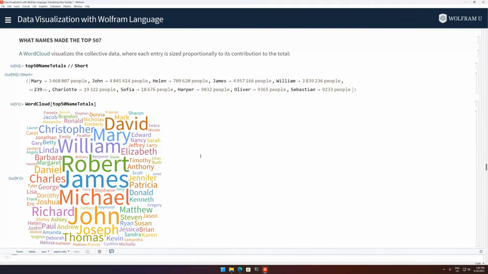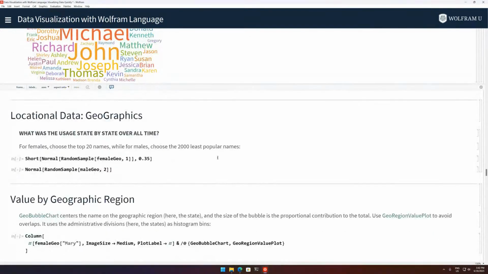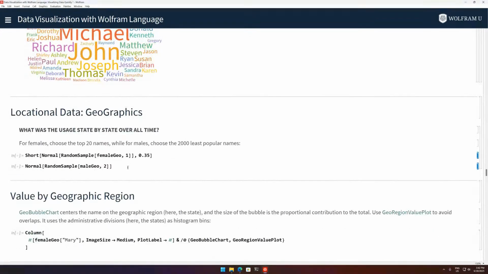In this case, we have all the names, and the size of each word corresponds to the weight that word has in the data set. Meaning the names with bigger text size are the names that are more common. So we can see that Robert, James, Michael are the first thing that we see because they're so big. But then something like Janet has a much smaller text size, meaning it's less popular in the data set.